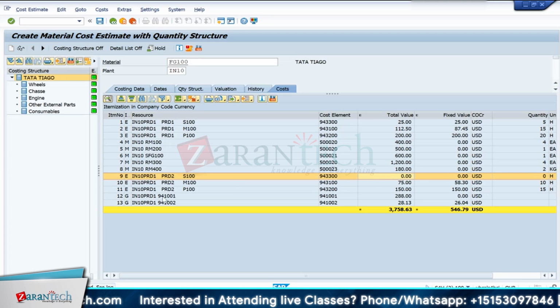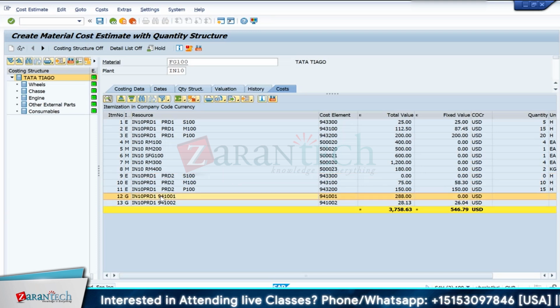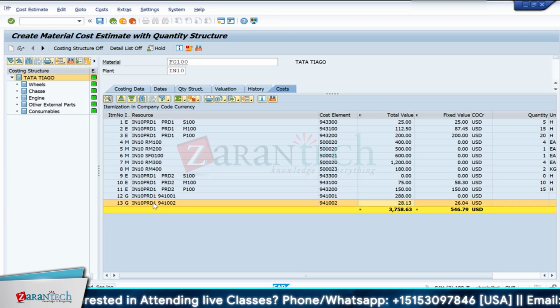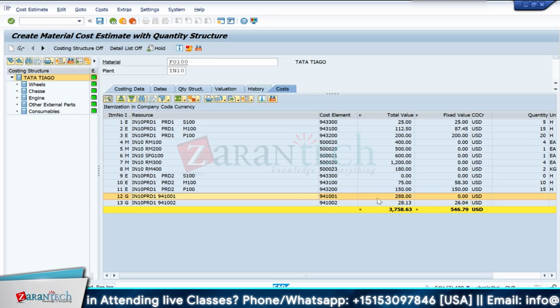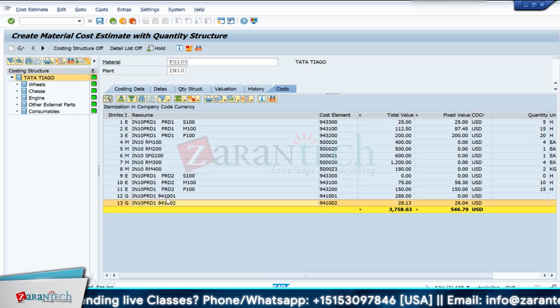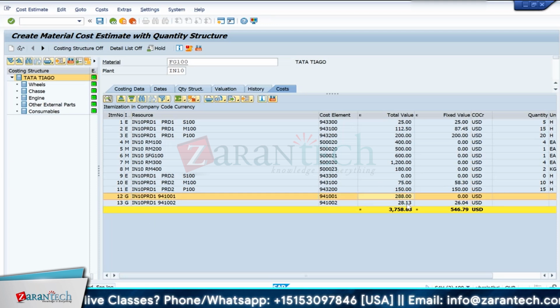It's 0. And here, if you see here, can somebody tell from where these prices are coming? 288 and 28.13. Any guess? We have already discussed this thing.